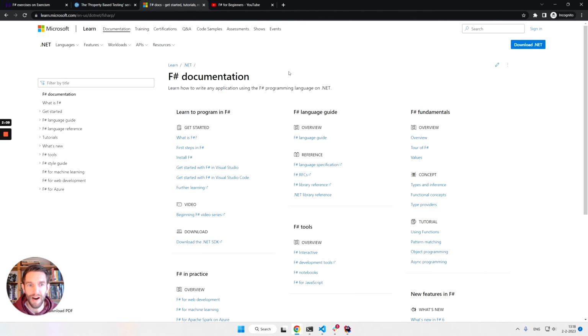There are language guides. There are guides for different types of workloads, so do web development or whatever. And of course, there's an API reference with all the functions that you can use, and there are a lot of functions because it's a functional language. So a lot of functions that you can use with great examples, etc. So I really like the documentation on the official pages.